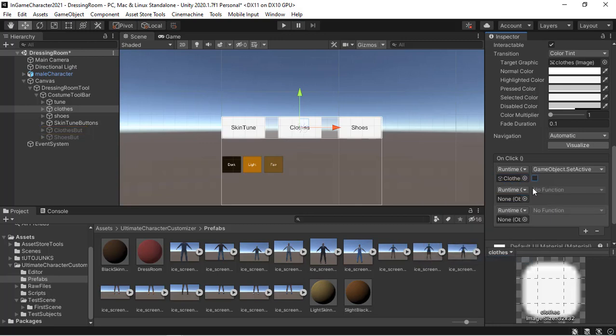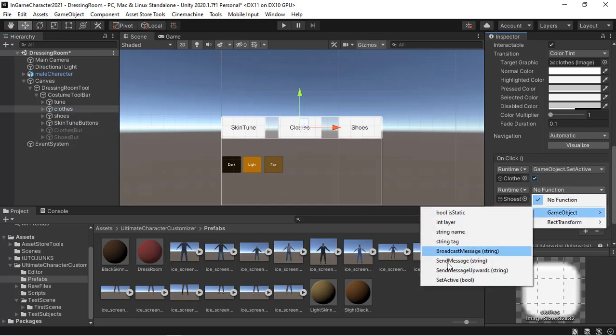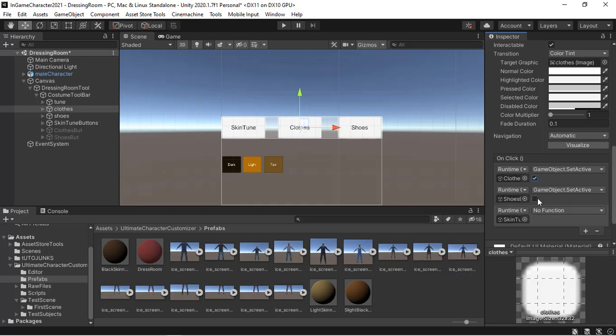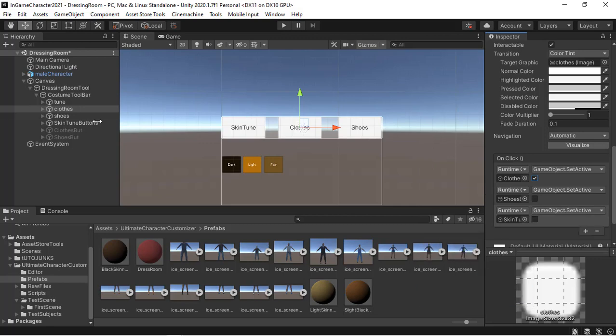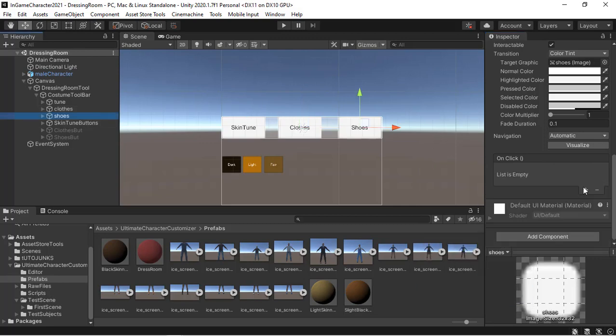Set active to true. Drag the shoe. Drag the skin tone button. Then game object set active false. The same thing goes to the shoes.